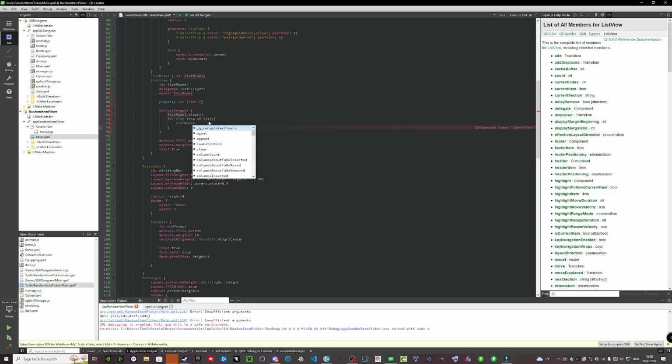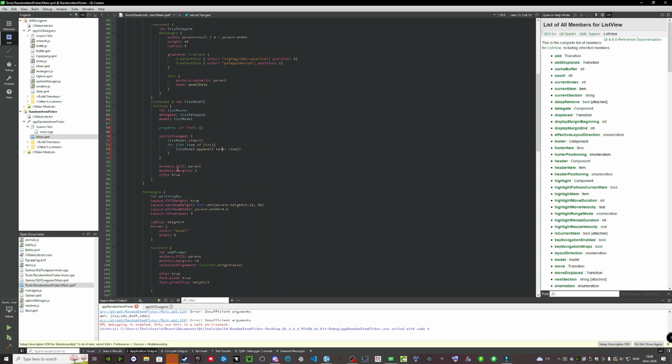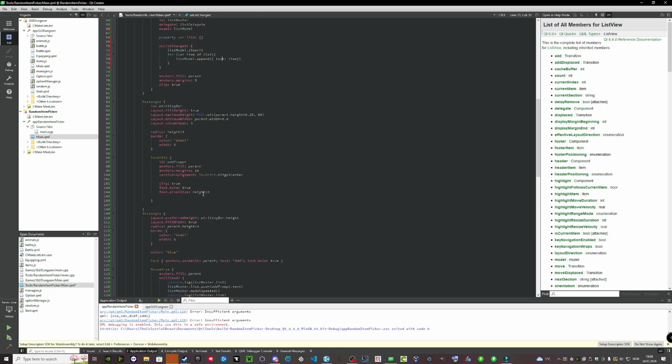And for every item of list, I want to append. We're going back to having text show up. So text equals item. I guess it's that simple.